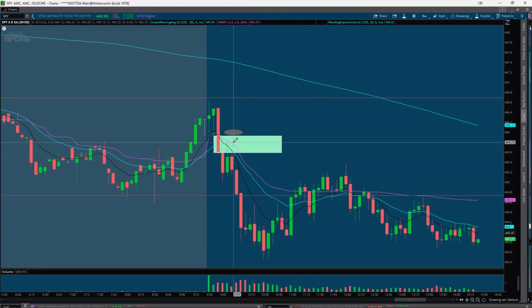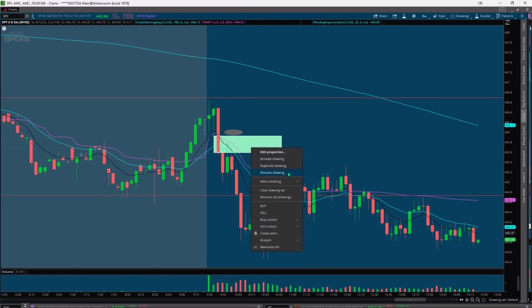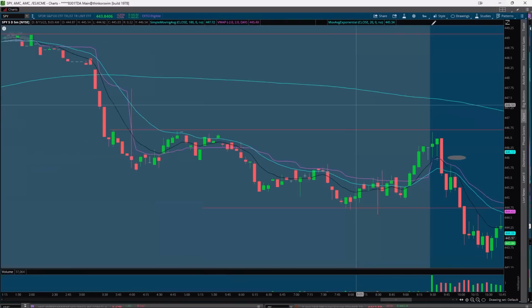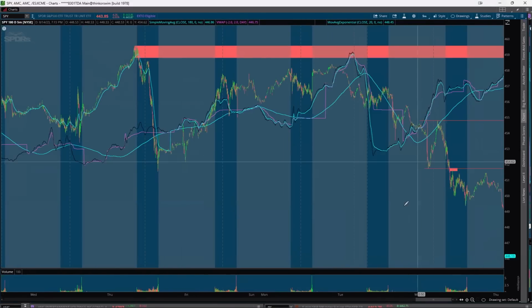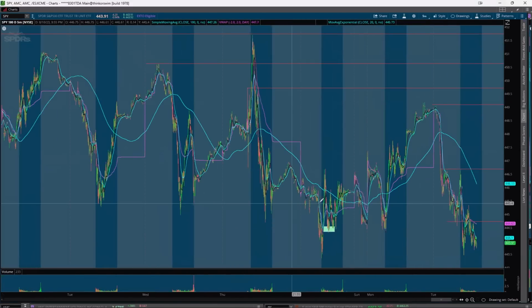I love for the EMAs to correlate with this gap, and also having another level to give me confirmation, right? I had this resistance level, gave me confirmation to go short. If I have a supply or demand level, that is ideal. So that's really how I use them. I use them to the upside and the downside. I would have to go through my recent trades to find an upside one. Let me see. Let's go to the 5-minute 180 day here to find an example.